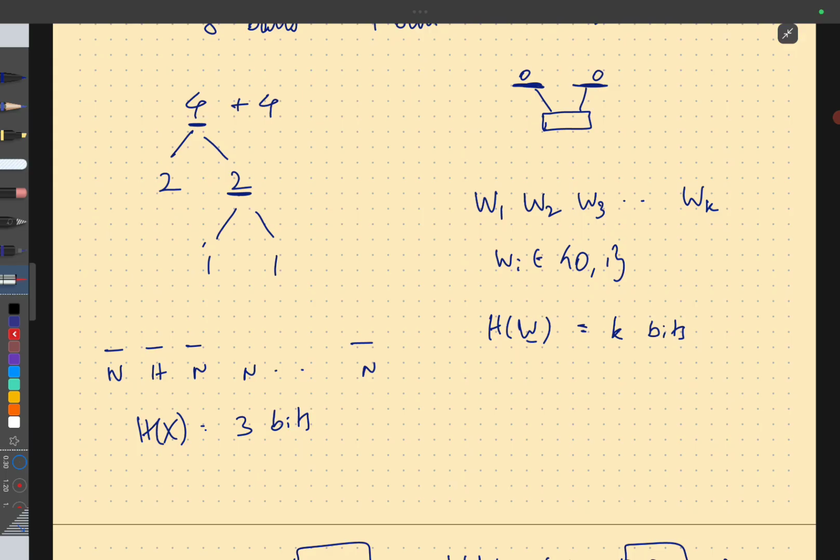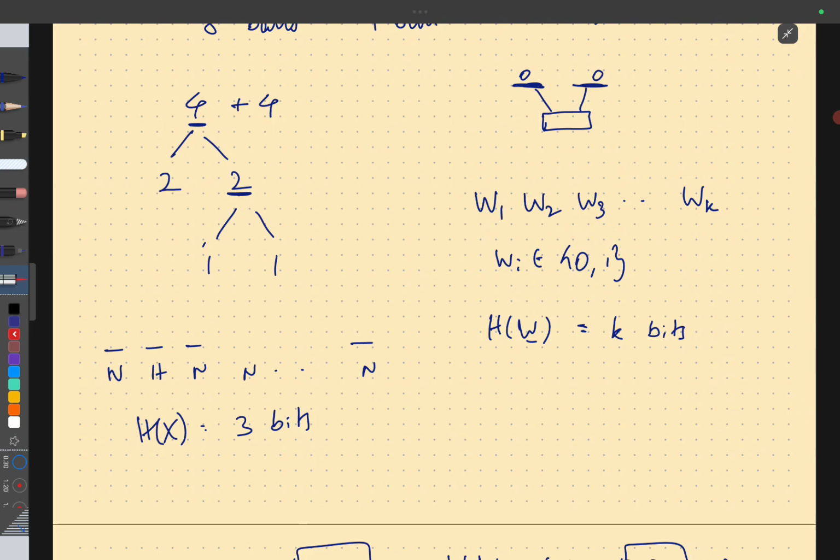Let's take another extreme example. Suppose there are 3 balls, out of which 1 ball is heavier than the rest. Now what can I do? I can just pick 2 arbitrary balls, place them on either side. If the left side is heavier, then I know that that ball is heavier. If the right side is heavier, then I know the right ball is heavier. If they're both equally balanced, then it means that the one I didn't pick is heavier. All right. So strictly speaking, these measurements are not binary but ternary.